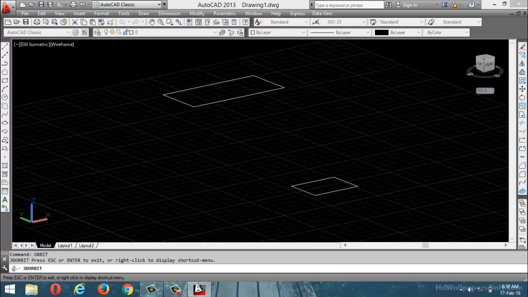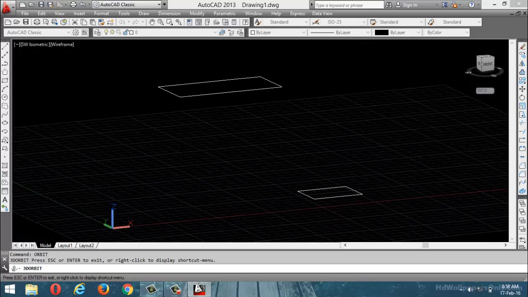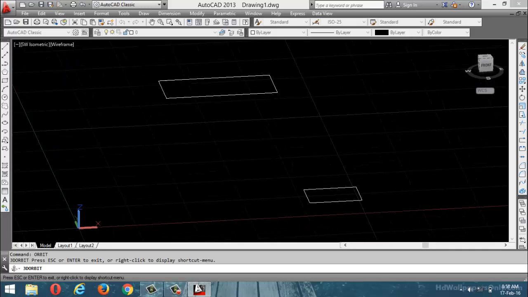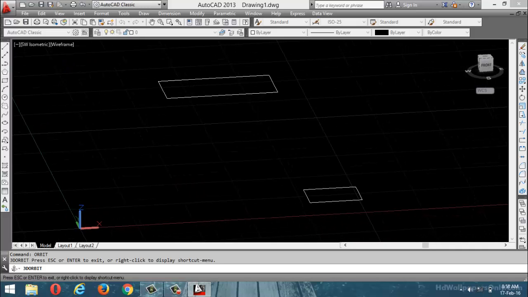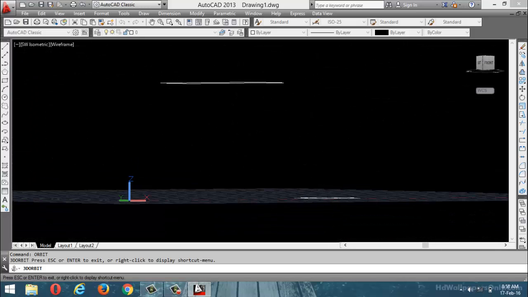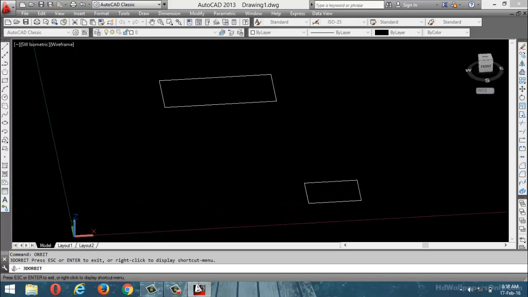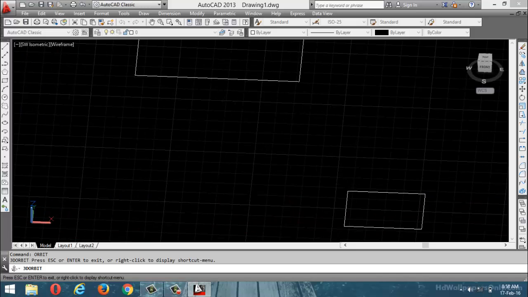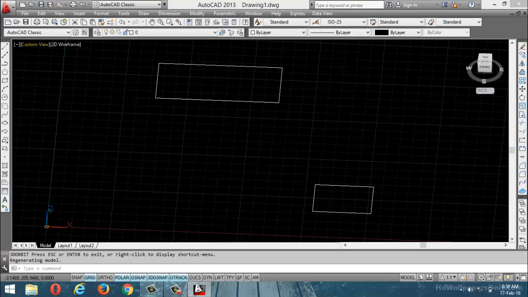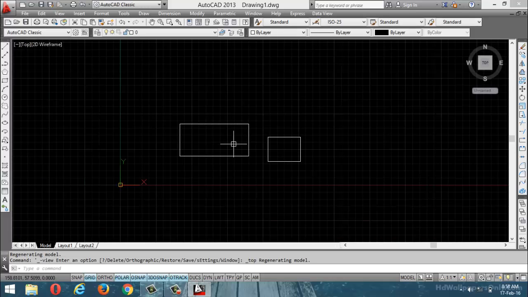Now see here. This grid structure is nothing but our plane representation. Now see here, x and y, this is nothing but the XY plane. Again what happened? Now this is the rectangle with elevation 0. Again this is the rectangle with elevation 100. That is the use of the elevation. Again I am going to change to top view. Same representation in top view.